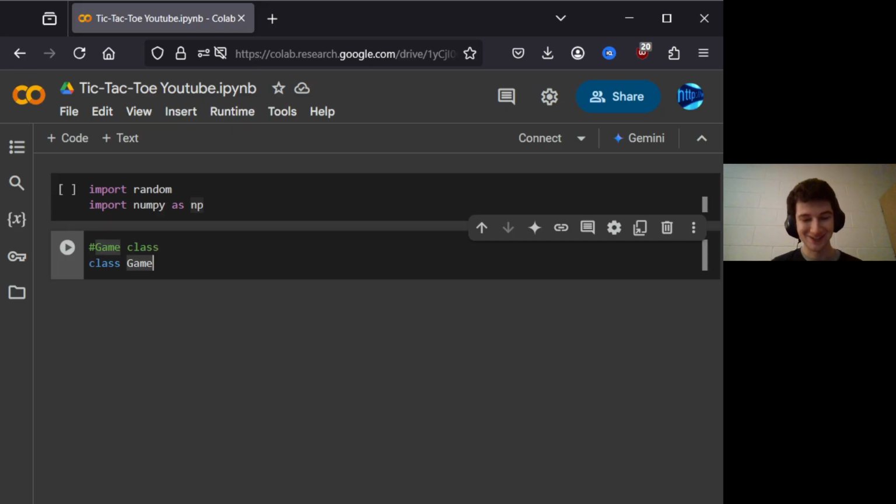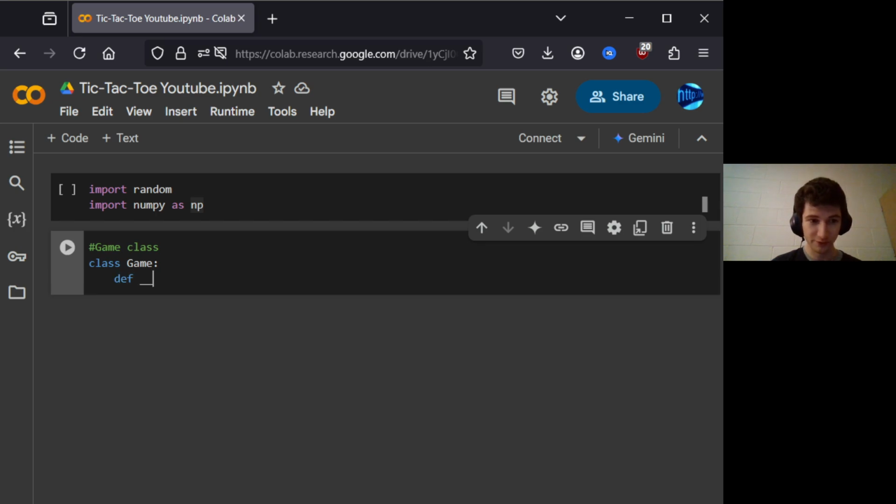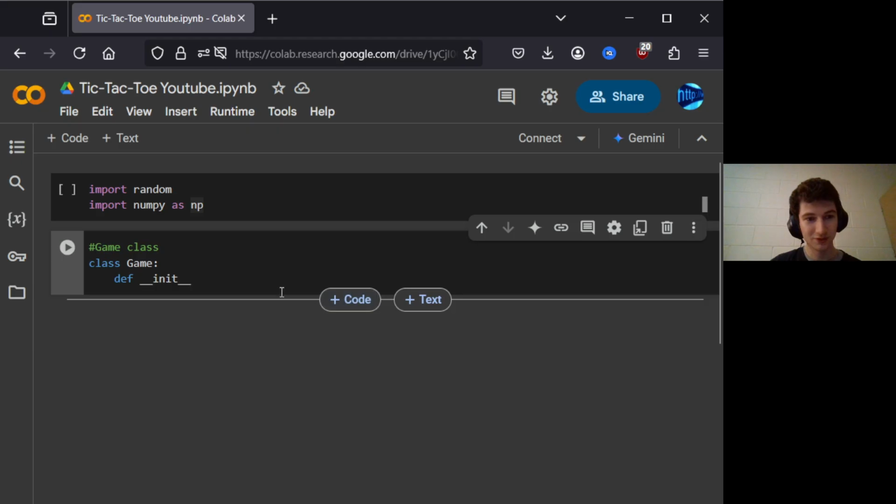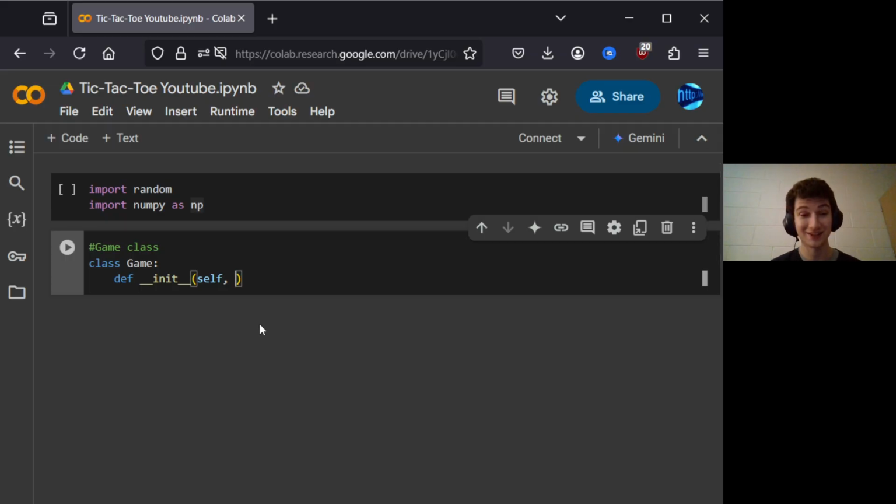Game class. The way that you would do this in Python is you say class and then the name, and I've chosen Game. And now we are going to define a couple of functions and variables for our class. So the first thing you always want to do is say the initialize, and this is another reason Colab is cool. It sometimes suggests code if it thinks it knows what you want to type. So this function __init__ with these little underscores here is just saying whenever I initiate a version of this game, this is what I want it to do.